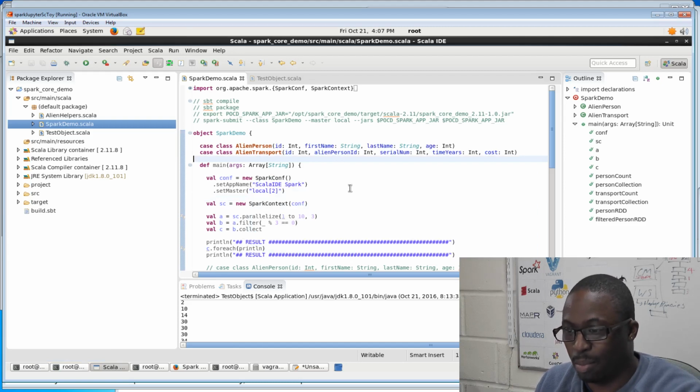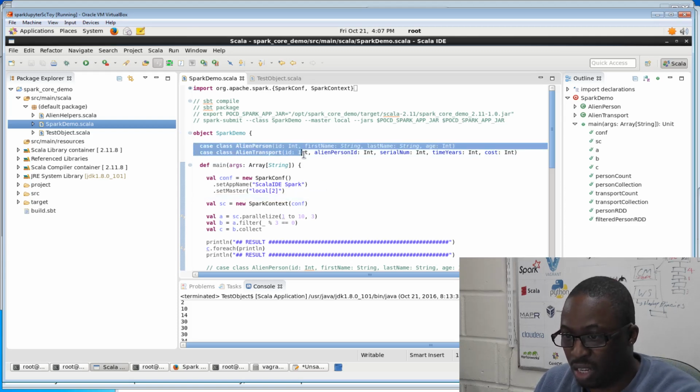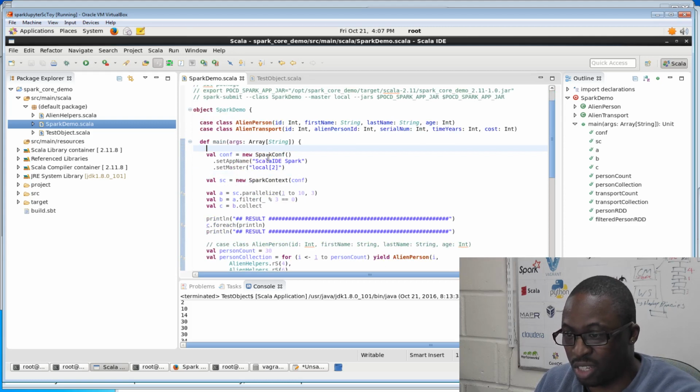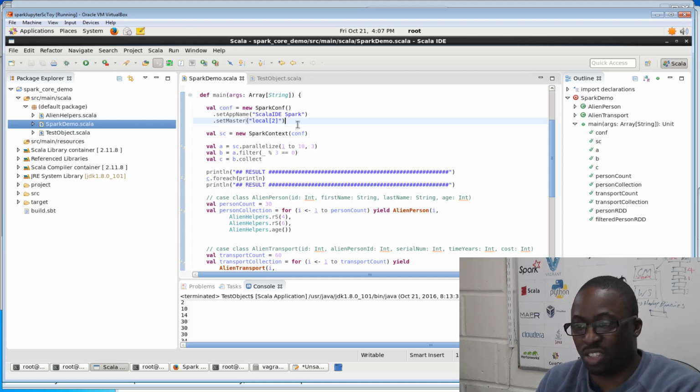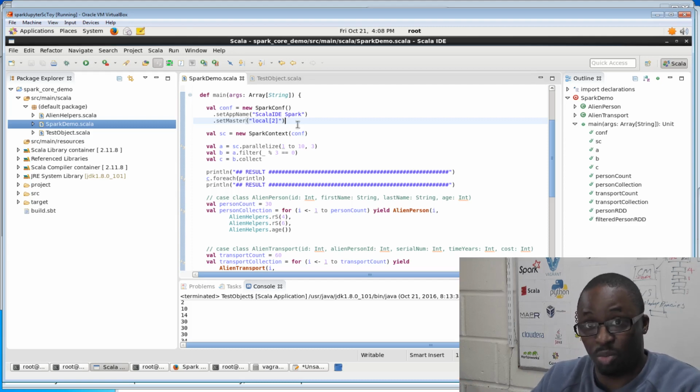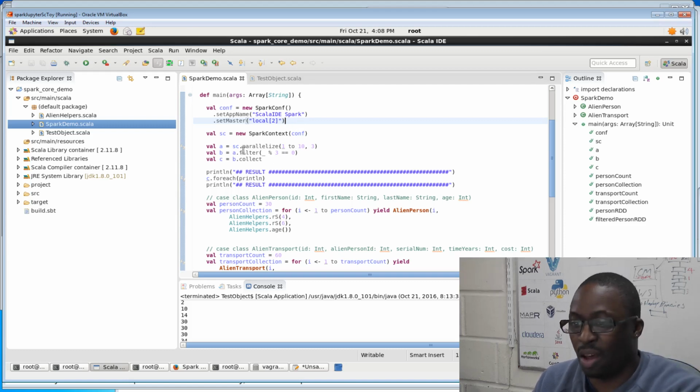We're going to be utilizing quite a few of the transformations and the actions within the Scala API. Here you can see I've created a couple of case classes. I've created the Spark conf object, and I've named this particular process. Within here, we've set the master to local 2. What this basically means is that if I start up this process, it will just start a local process with just 2 cores, which basically means you can only really utilize 2 threads. And it will then go off and perform these particular actions.